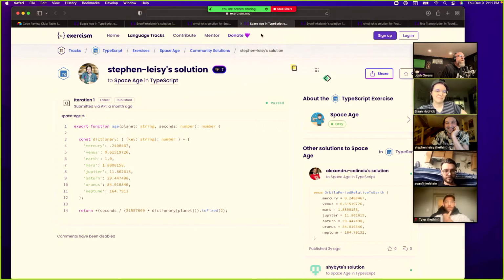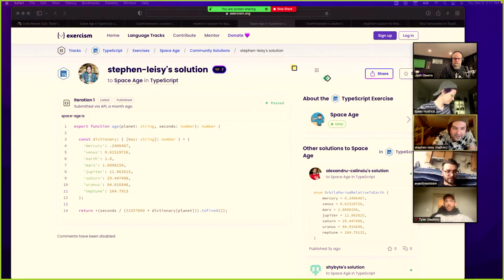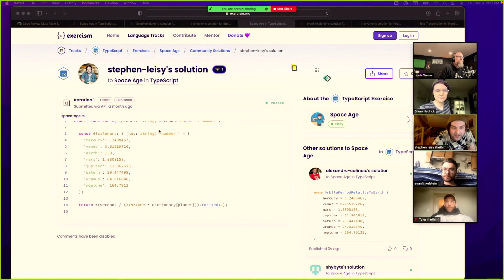And then Steph? Yeah. I did a pretty similar thing to Sean and Evan, although I wasn't as fancy doing an interface. I just, within my little dictionary comparing values, declared types in it. So on line 3, I say that the key is a string, going to get a number.